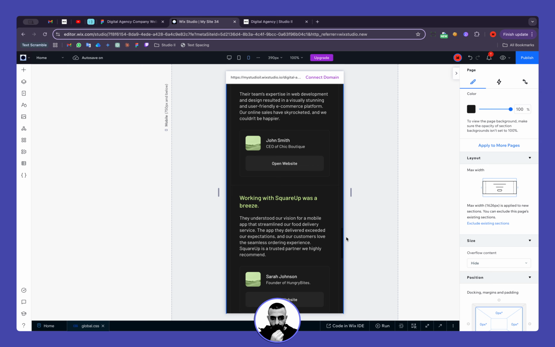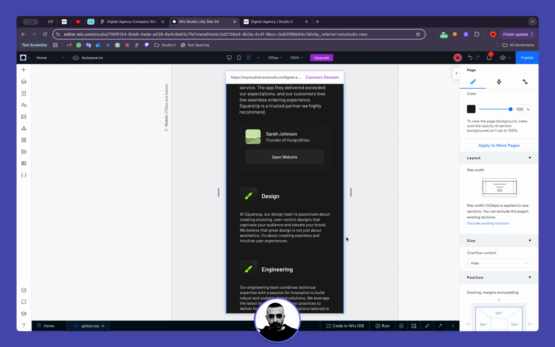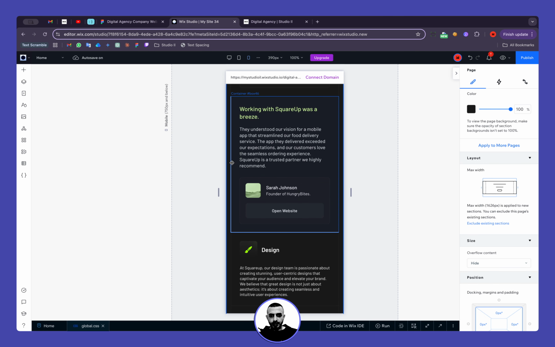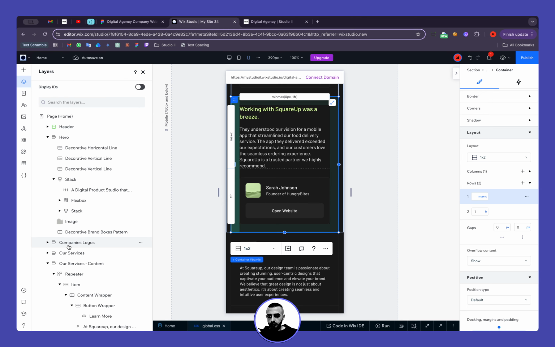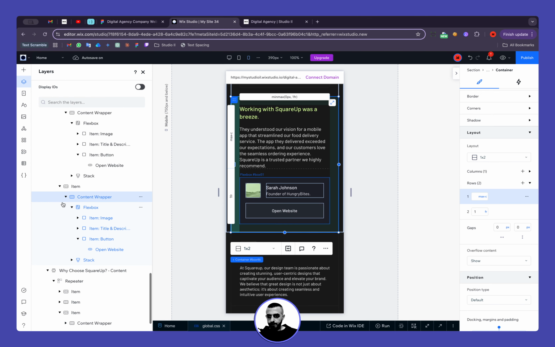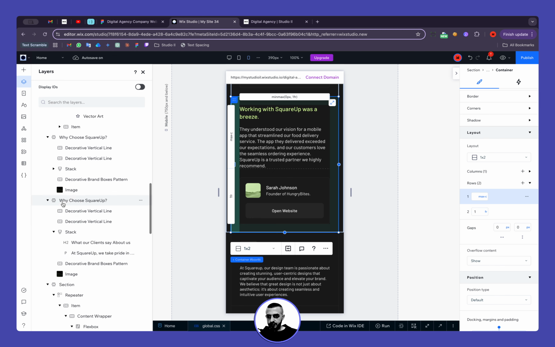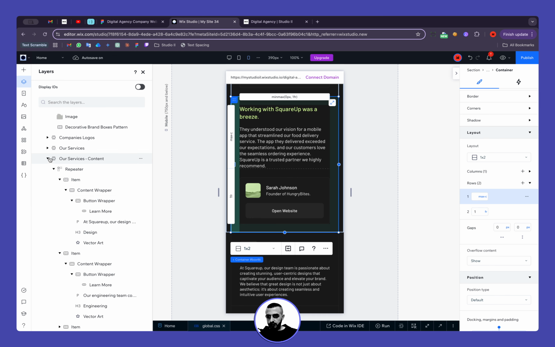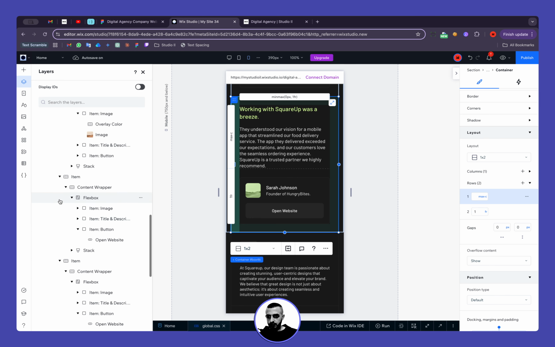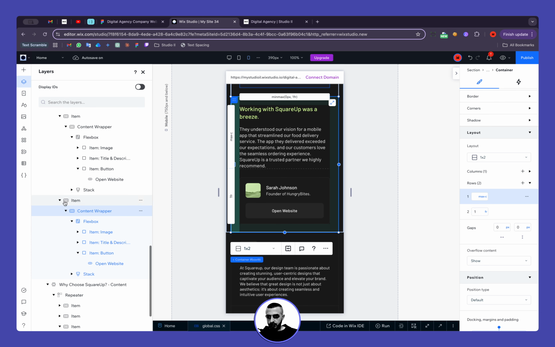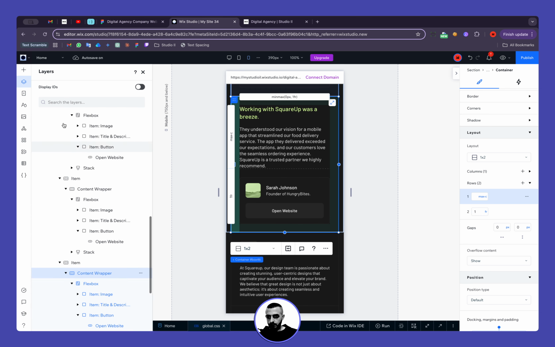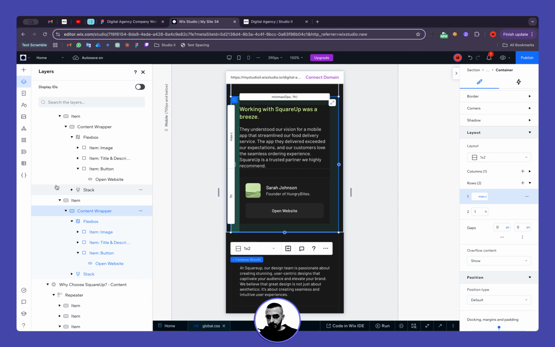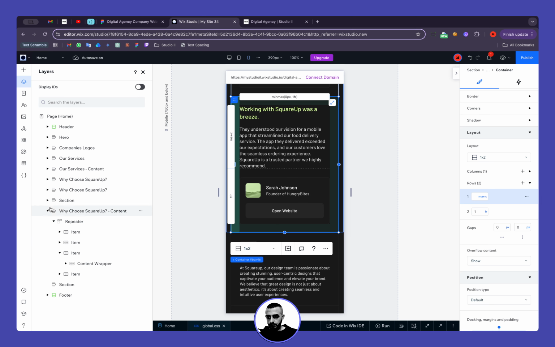This looks amazingly good. Oh, but it's placed in the wrong position. Wait, where is this section? This is the hero. See, I didn't give it a name.